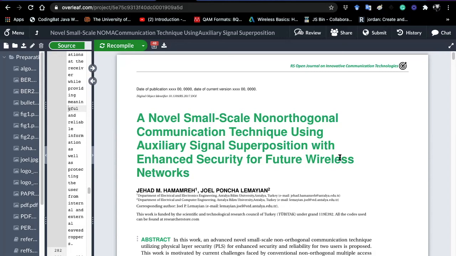So I'll send you the link to this LaTeX thing so that you'll be able to access it. You'll probably just need to create an account. Joel, if you can download it and send it, they will not be able to access the link except to read. So it would be better if you download it as a package and tell them to create an account on Overleaf and then upload this package to their own account. Okay.